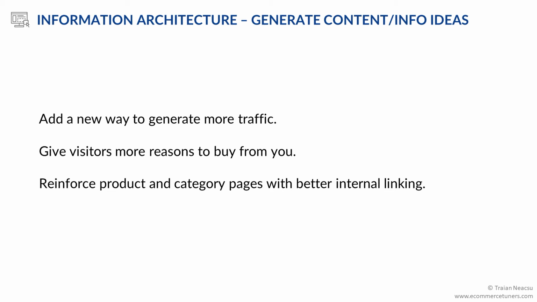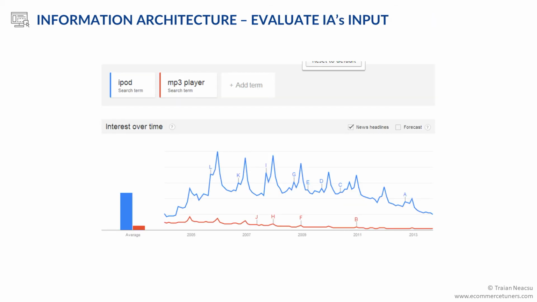Now, let's see how you could help in regards to information architecture. SEO can help with evaluating the information architect's input. Planning an e-commerce architecture starts with information architects identifying the navigation labels such as departments, categories, or subcategory labels. In many cases, information architects don't associate this process with the keyword research process, which is good, because navigation has to serve the users, not the bots. However, you should evaluate the architect's input from a search engine perspective.